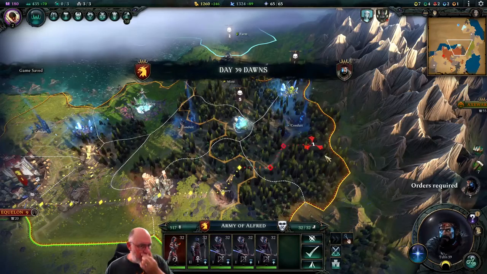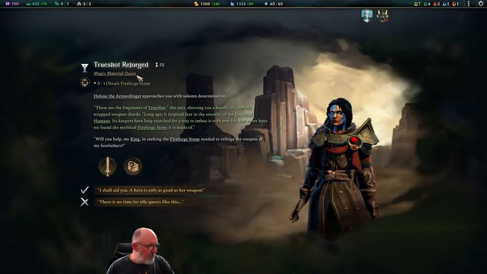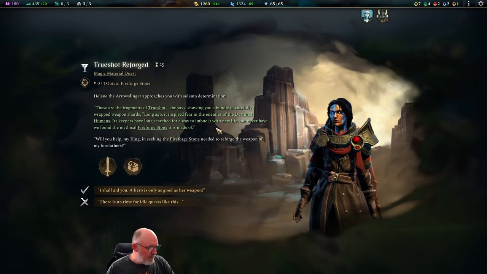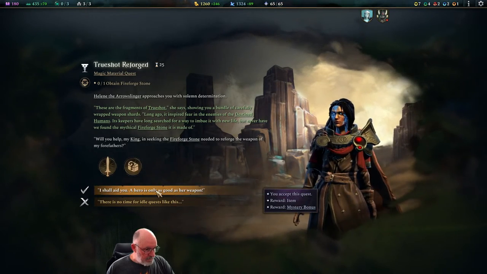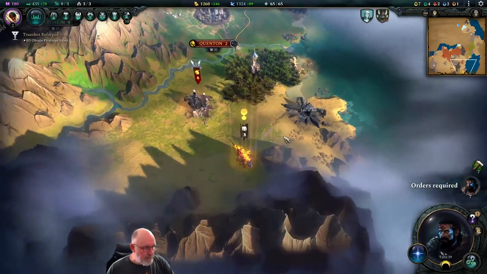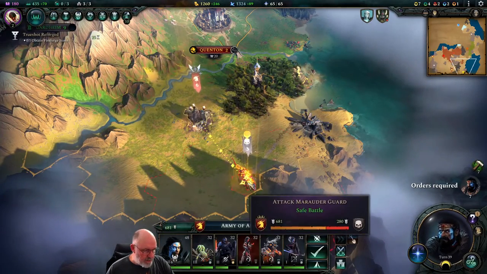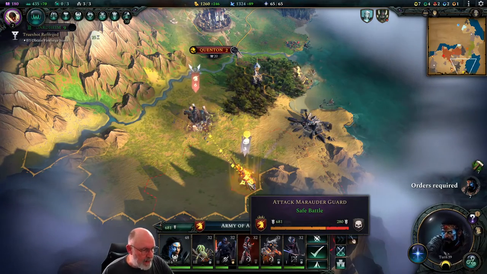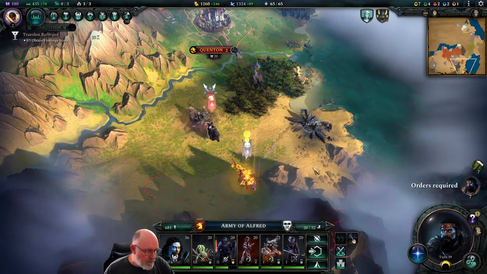Just end our turn here. Okay, so true shot reforged. Obtain. So when the Aris slinger approaches you, okay, so I shall aid you. We'll get a mystery bonus. We'll go that way. So what do we need to do? Oh, we do need to go for this one here. All right, well, look, in that case, this group is sort of ready to do it. It's a safe battle, but it's not a one-sided battle. So all we have to do is basically just go back and claim this. So we'll get rid of that.